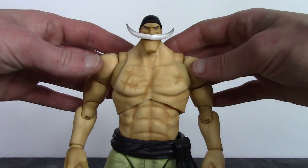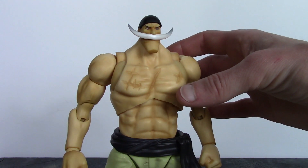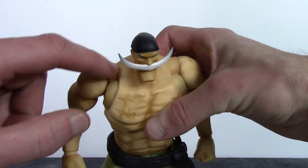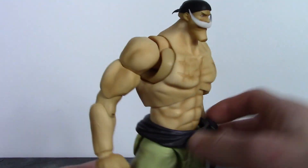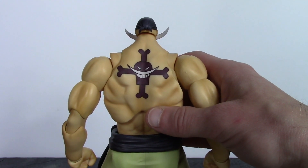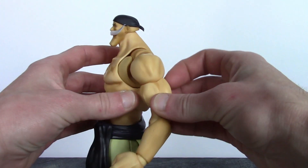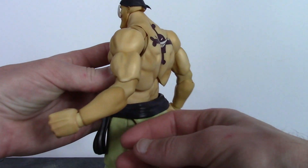The only issue with the chest is two pieces don't really match the rest of the skin tone — Mega House had the same problem with the Zoro figure. The back of Whitebeard looks pretty dope because we get his badass Whitebeard tattoo with beautiful, clean paint work and nice sculpt and shading throughout. His arms look pretty good too with nice sculpt work, paint shading, and sculpted veins on the bicep and forearm.